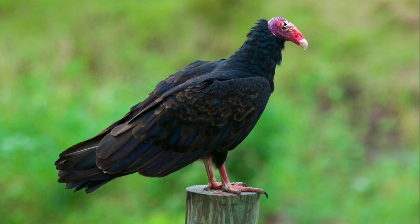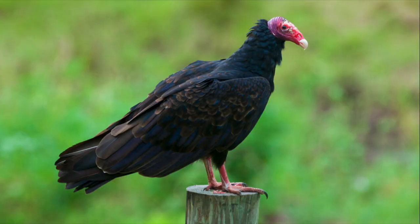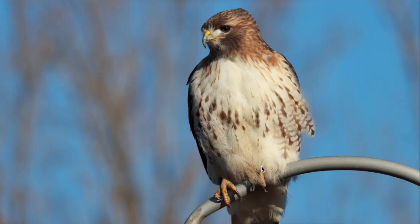Perhaps the best way to separate a hawk from a vulture is to look at their head. Vultures will always have a bald head, while hawks are always going to have a head with feathers. Unless something is seriously wrong with the hawk, it would not have any feathers on its head. So look for the bald head on vultures and the feathered head on hawks — that's a great way to tell whether you're looking at a hawk or a vulture.